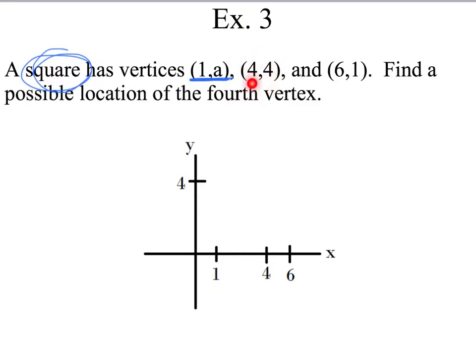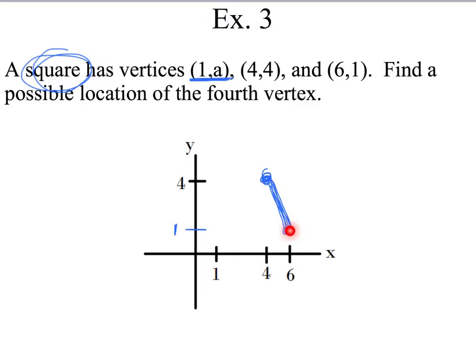I'm going to go to this point that I do know. All right, so I know 4, 4 looks like it should be right around there. And 6, 1, we'll say is right there. Okay, so possible location of the fourth vertex. So let me say, it could be something like this for my, those could form a side. Like maybe they form a diagonal, but I'm going to say for now that these form a side. So then the square maybe looks like this. That's square-ish.